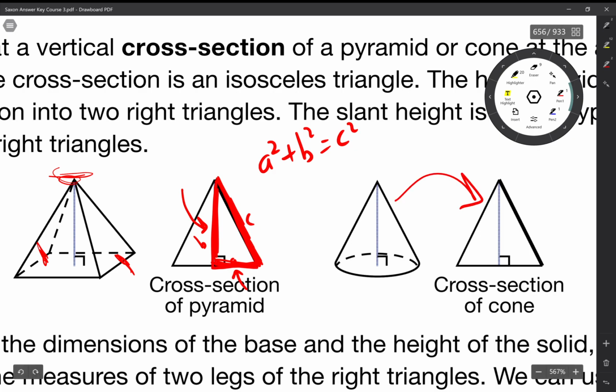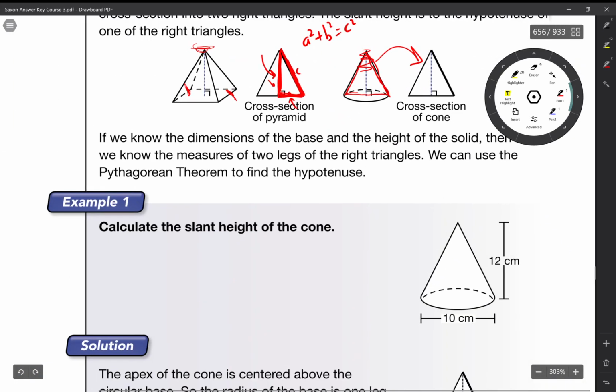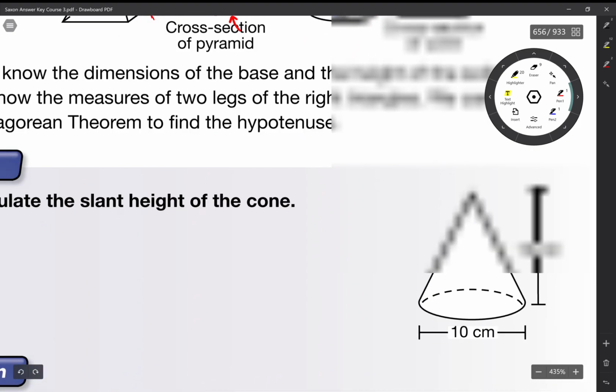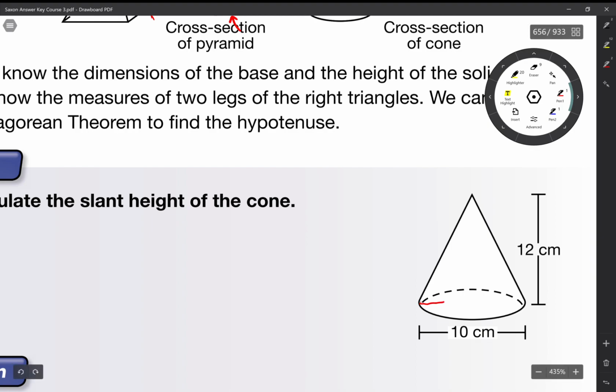Now they show the cross section of a cone. So if you cut the cone right down the middle, that's the shape you'd get. Okay? All right. So example 1, let's calculate the slant height for this one. So again, let's pretend that we cut it right down the middle. So we cut it and we receive this shape. Whoa. You know Mr. Dean can't draw. There you go, roughly that shape.